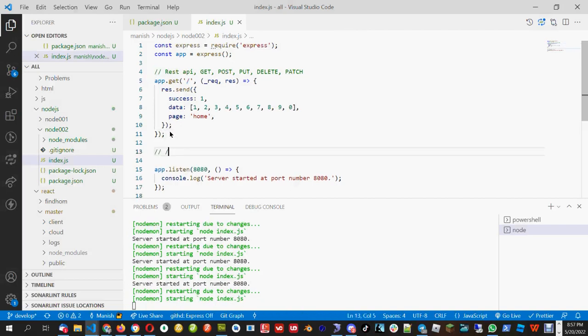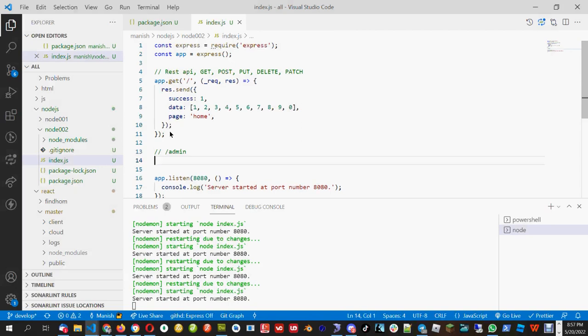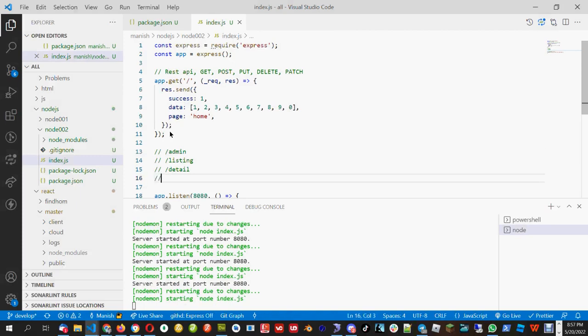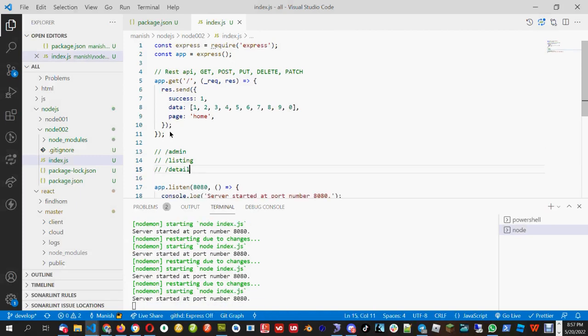What three URLs will you create? One is called slash admin. Then another will be maybe slash listing page. Maybe another one will be detail page. Three is fine. Like I have created one, copy this part and create three more URLs like this.